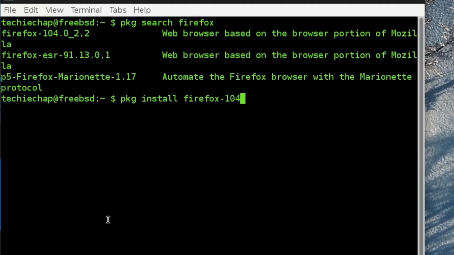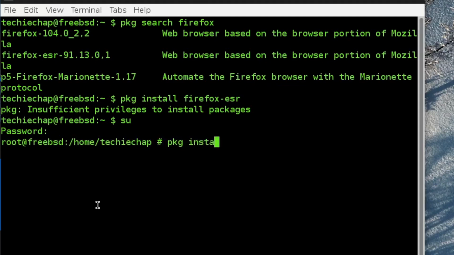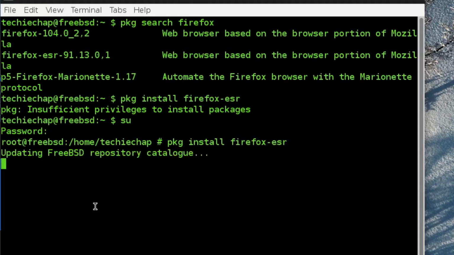It knows that you want Firefox-104, and if I was to change that to ESR, it would go off and look for the ESR. Actually, remember to type SU to elevate your privileges as well. There we go. Let's try again, shall we? PKG install Firefox-ESR, because we already have 104 installed.